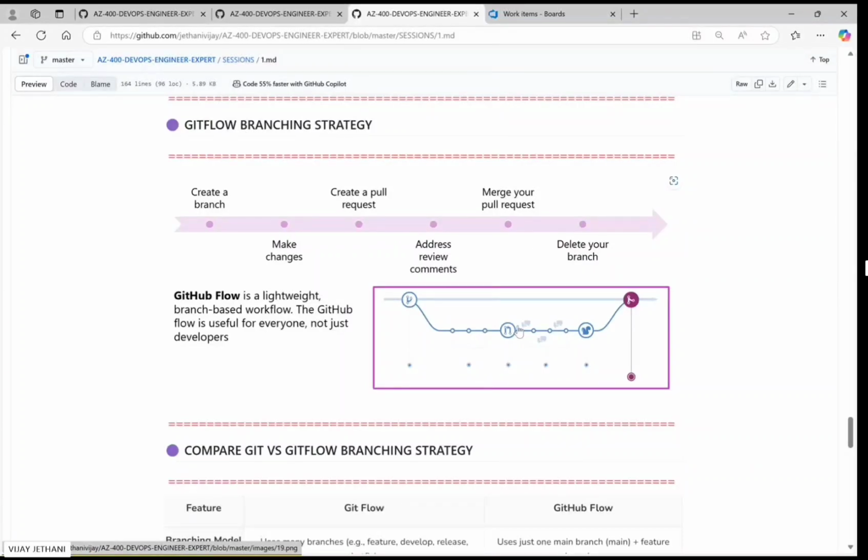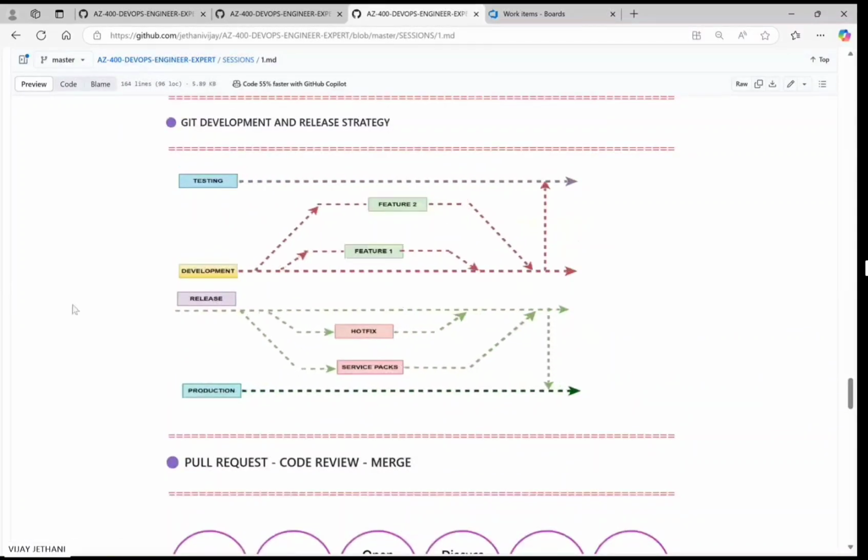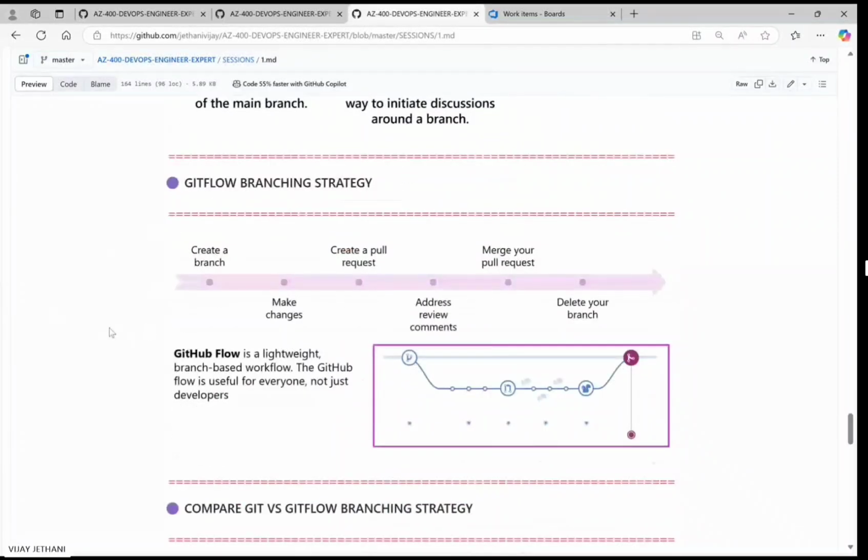That means I don't want to take care of release at this stage. I want to make sure I deal with only a small team, or I want to release without being dependent on so many approvals. I just want a necessary or limited team who does this work. So GitHub flow takes care of it in a very light flow manner and gets the approval in place so that this can be done very quickly. But for all enterprises, this may not be possible. Hence, this is the enterprise approach. Make sure you understand the terminology and how they are using it.